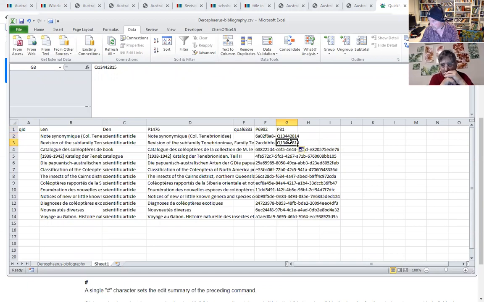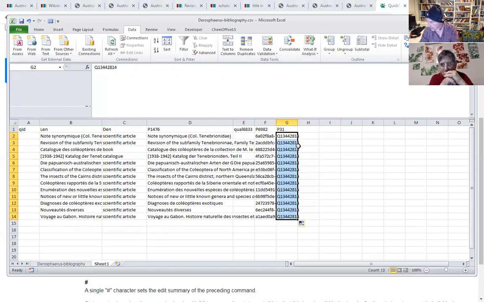Oh no, okay, this is a trap for new players in Excel. If you just pull down, it increments them by one, but if you get a pair, then it does not increment. So that's true of everything except the book. So I'll delete the book one, and maybe the catalog.